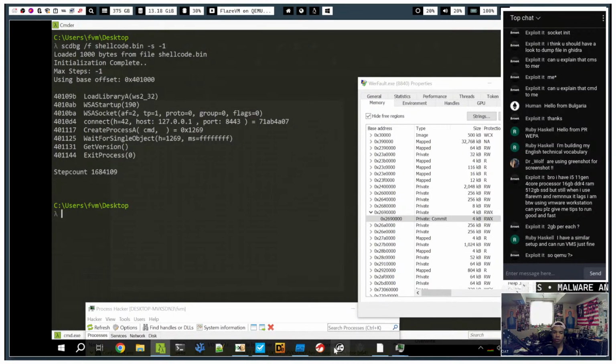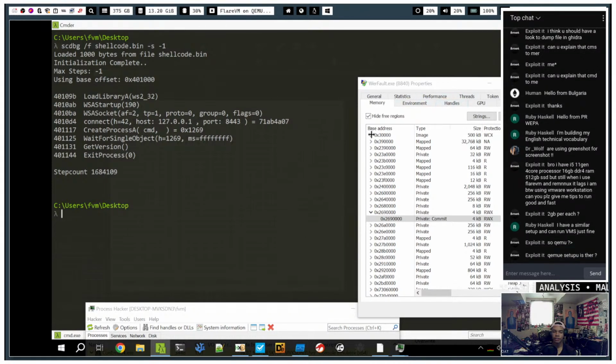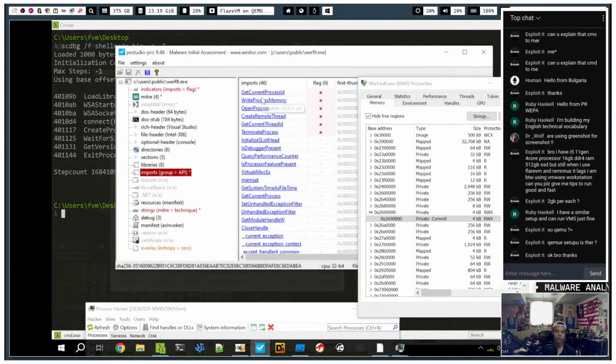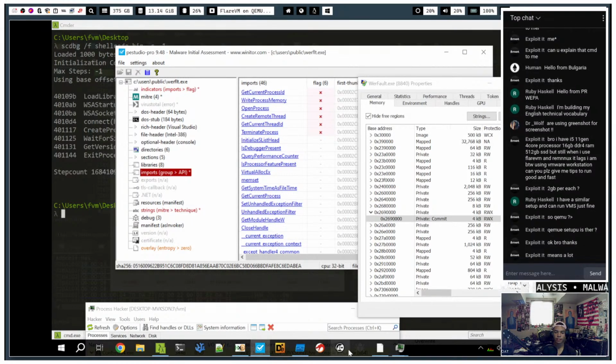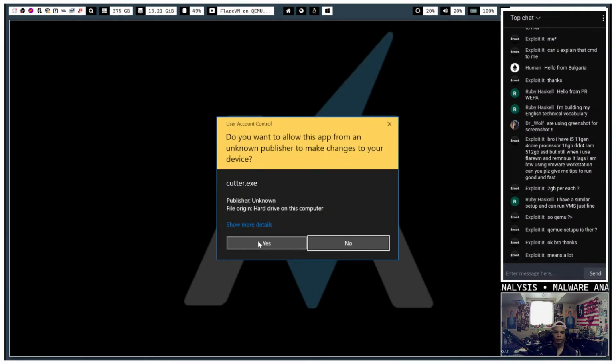I guess we can throw it into something like, okay, I mean, we already looked at the stager. Let's see if we can look at the warfault executable really quickly. It looks like there's no obfuscation here. Let's use Cutter.